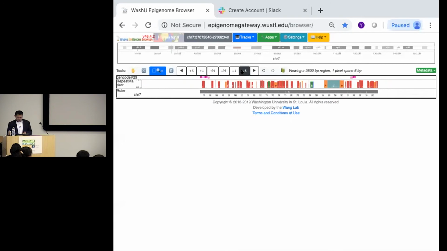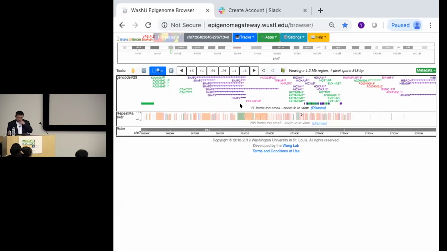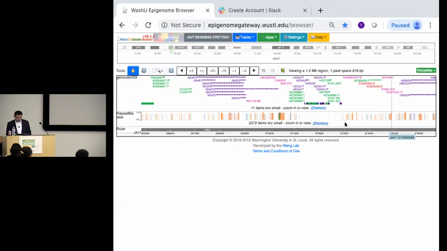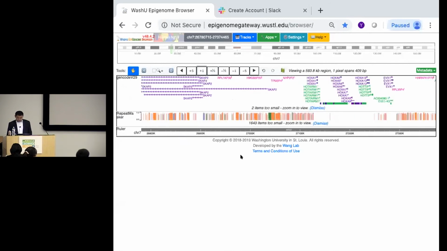So let's zoom back out. Pretty typical stuff, right? Rulers and things. This is basically a genome. Right now we're looking at a 1.2 megabase region. Again, you can zoom in, zoom out, however you like.